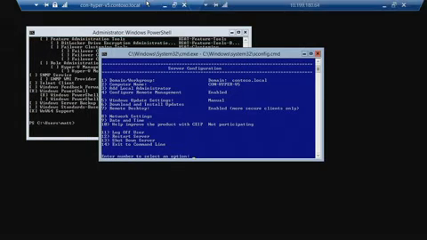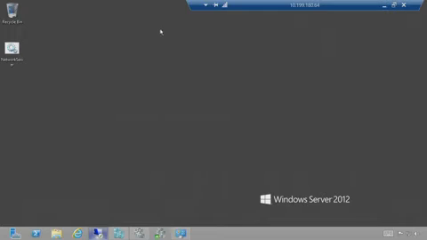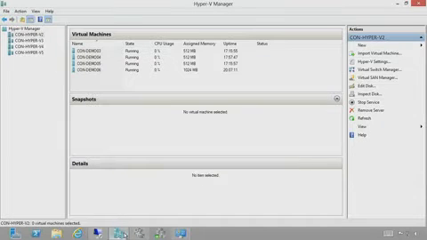But if I minimize that particular machine and I go over to my Hyper-V Manager here, which is running on a GUI edition of Windows Server 2012, what I can see here is I can point Hyper-V Manager, which is the MMC interface that I can use to manage Hyper-V. This isn't System Center. Okay, so this is a precursor to System Center. We're just looking at the core Windows Server interfaces here, the MMC. This could be a Windows 8 client machine running the Remote Server Administration Tools, as Simon pointed out.